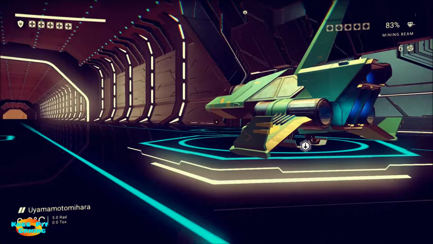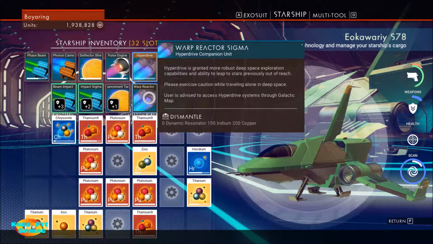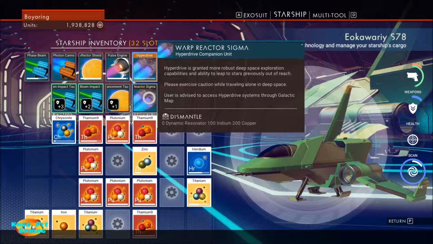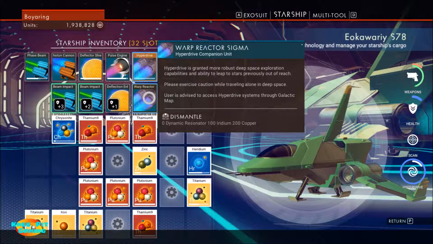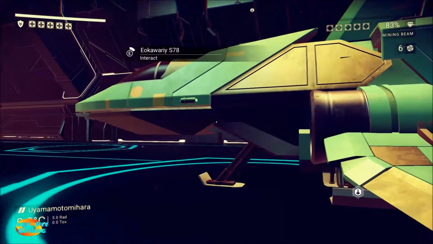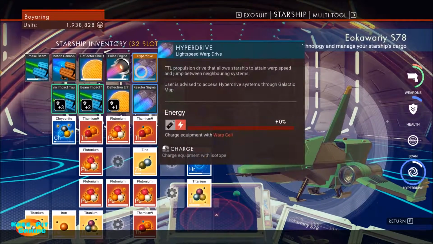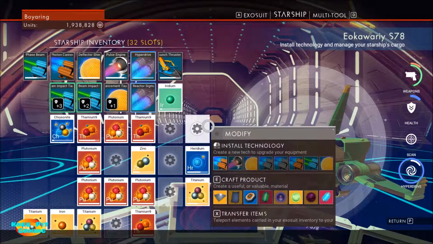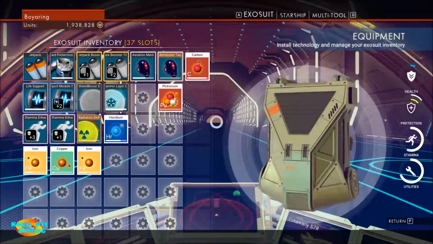I'm hoping something story related will pop up. Okay, so this hyper reactor or warp reactor Sigma gives us more robust deep space exploration capabilities, so we'll be able to leap to stars previously out of reach. Okay, I'm hoping again one of these will have the Atlas station at it. Let's get back in our ship, take a look around. Okay, we're going to need... See, I'm not really ready to make a jump yet. Don't want to do that.